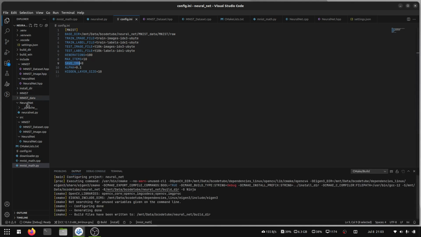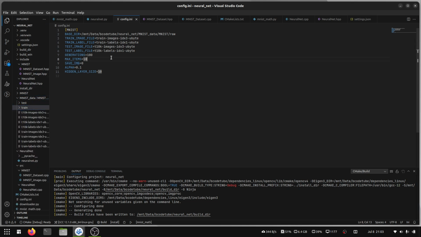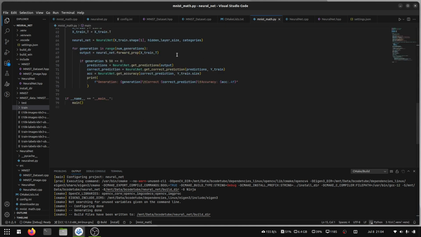This is important because otherwise it's gonna take a long time creating the image here. Let's put more images, 2000, and generations, okay, 150, it's enough. Okay, let's try here.